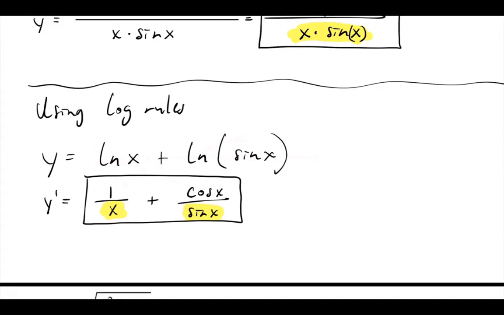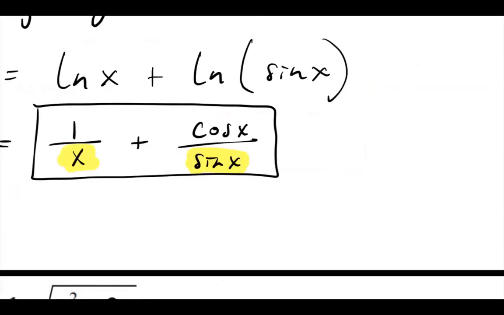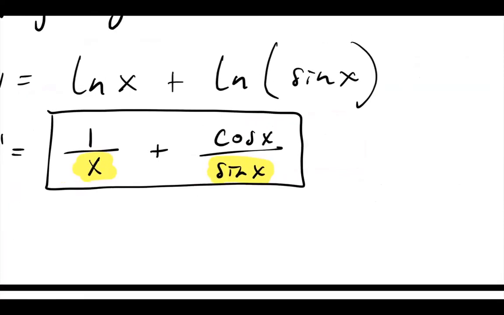So if this is a free response question, leave it like this. If you do it log rules, leave it like this. If you do it the direct way. Okay. The only time we need to combine things like this is on multiple choice when that answer doesn't match A, B, C, D. Then we start looking at, okay, so how do I get a common denominator and stuff like that? You don't need to do that if it's not asked, okay?